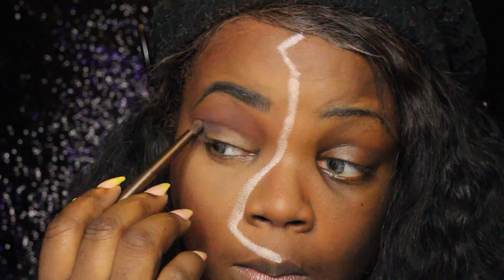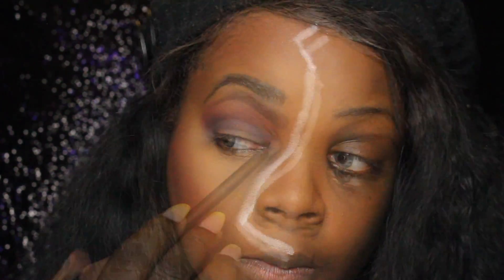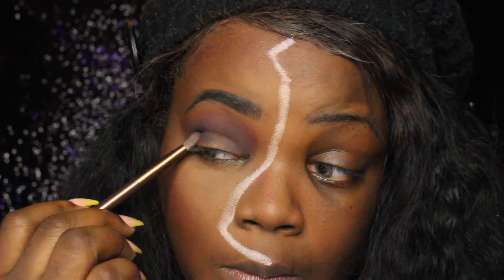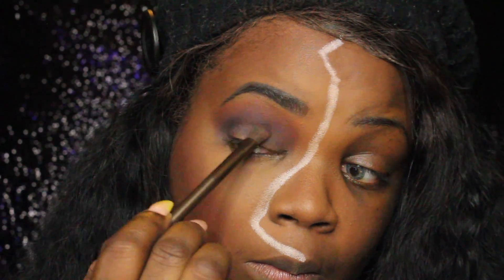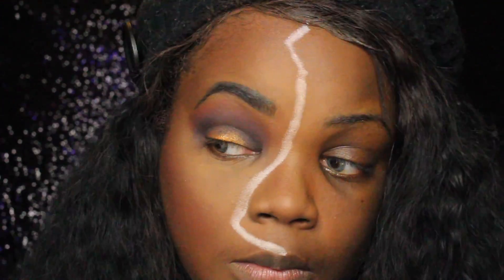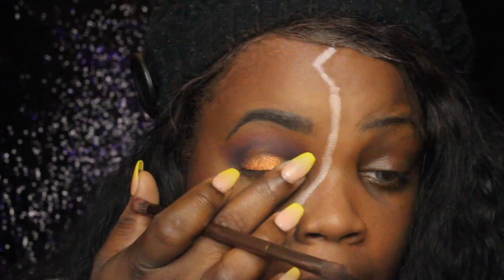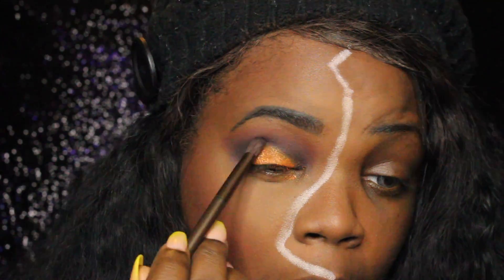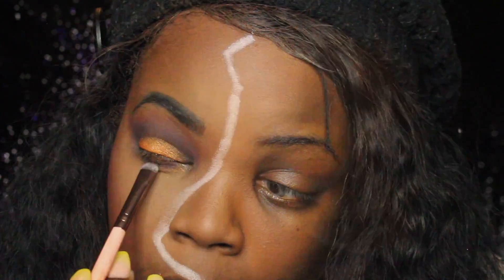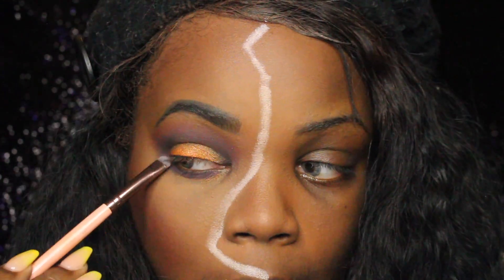I think I'm applying tan right above the crease and in the crease. I'm going in with dark plum, and then I'm going to deepen up the outer and inner corner with black. But as always with your eyeshadows, just remember to blend, blend, blend. These videos go by so fast but I don't want you guys to forget that you must blend so you can have a seamless transition from top to bottom. Now I'm adding that orange shade to my lid — it is a shimmer and it is really, really pretty and really pigmented.